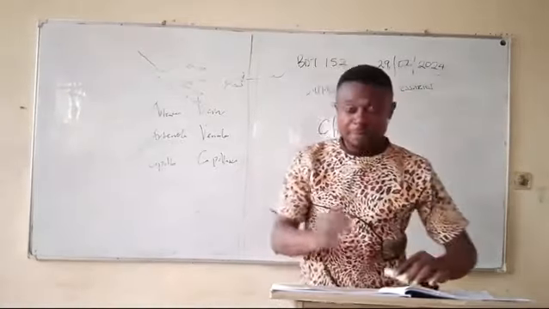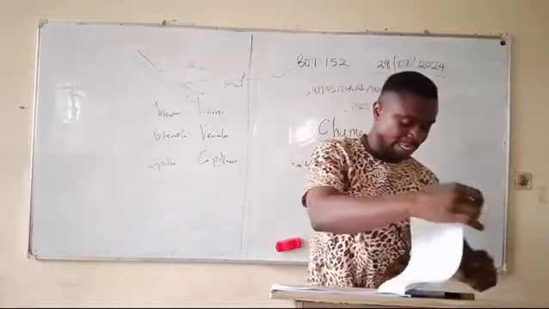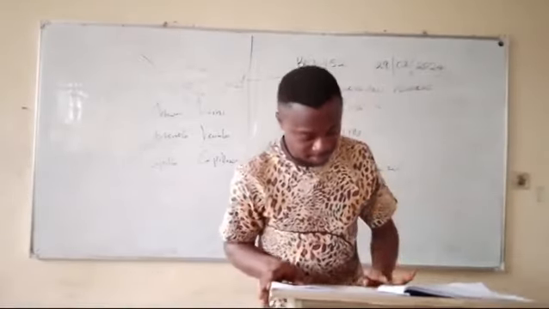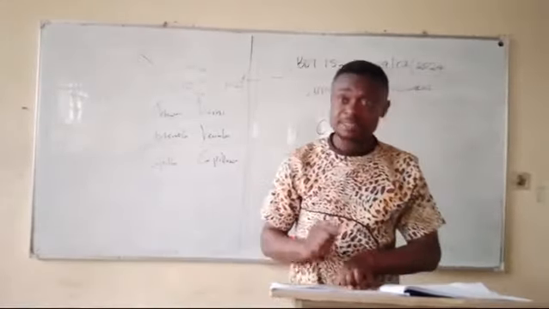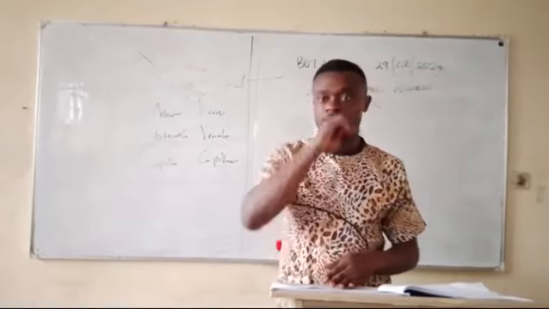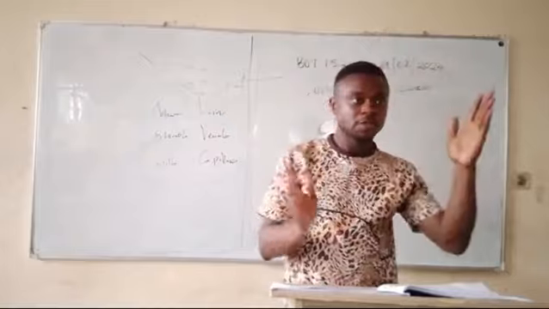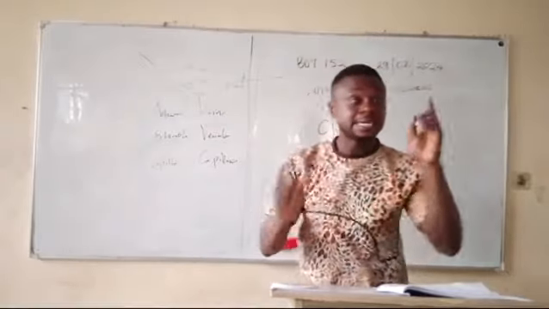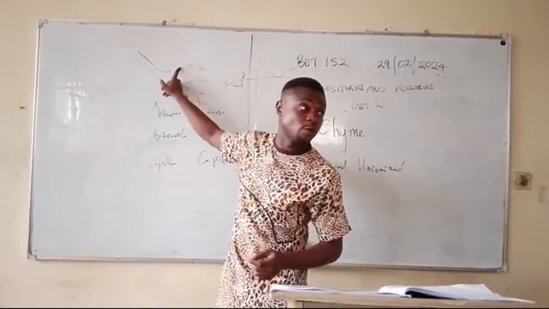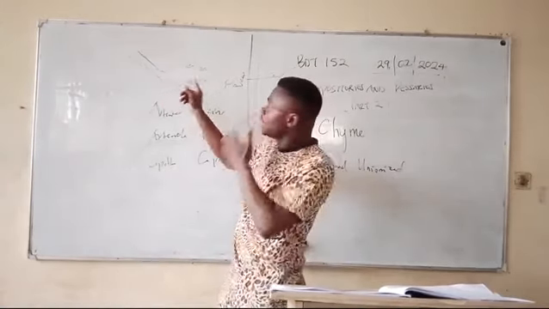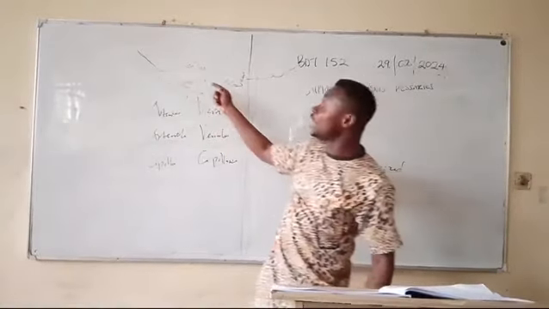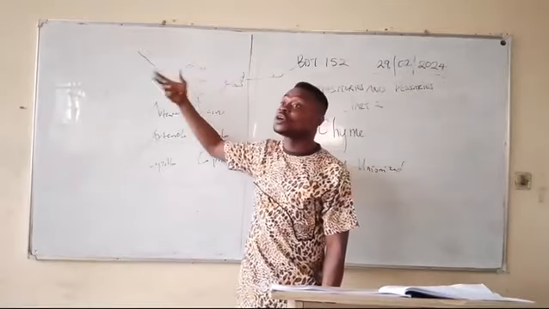Now, let me read it again line by line so that it will make more sense to you. Degree of ionization. The barrier separating the colon lumen from the blood. You know that this barrier is the wall of the capillary. So the drug can easily leave the colon and enter the blood. But the one that will enter more is the unionized form.